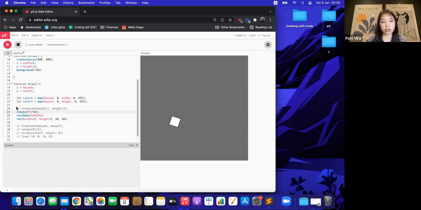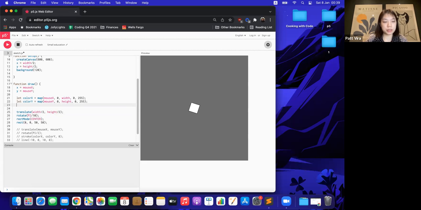But now I said, no, I actually want to rotate it, but I still want it to be at the center. So I put in this translate. So right now, everything is translated about this point. And so when you draw the rectangle, you can put it at 0 and 0. Okay, so this one without rotation, this one with rotation.